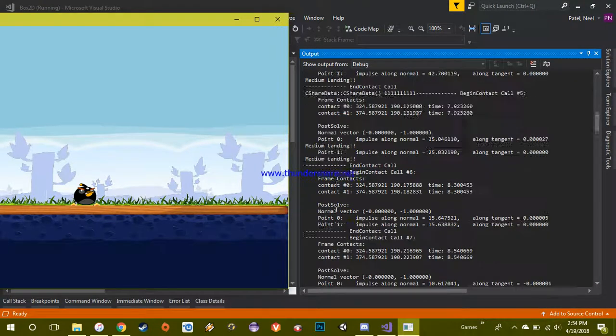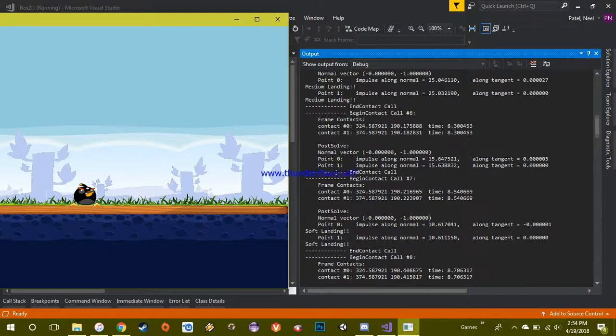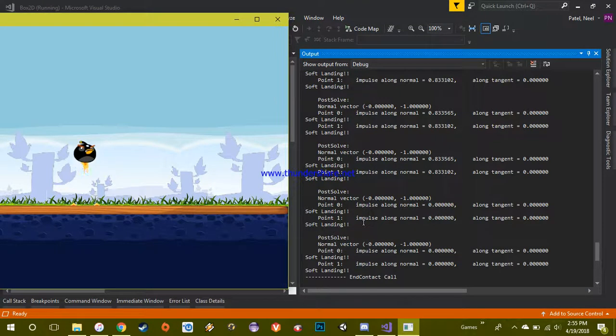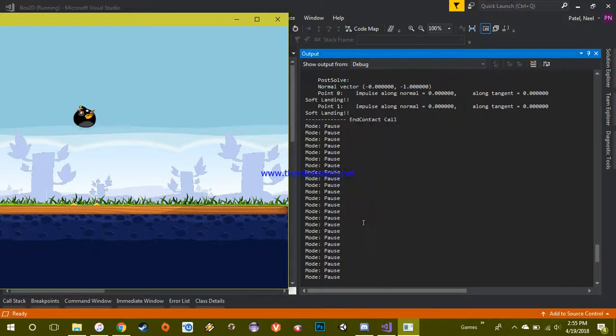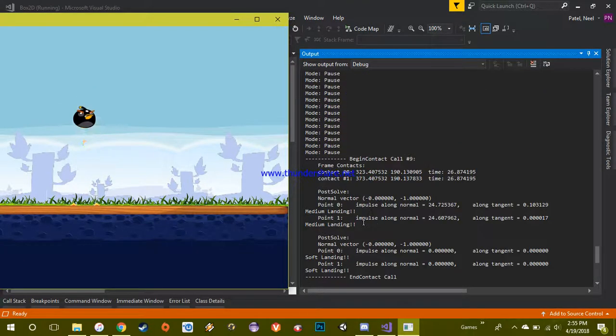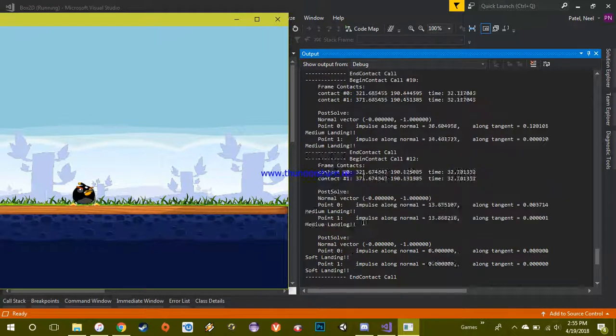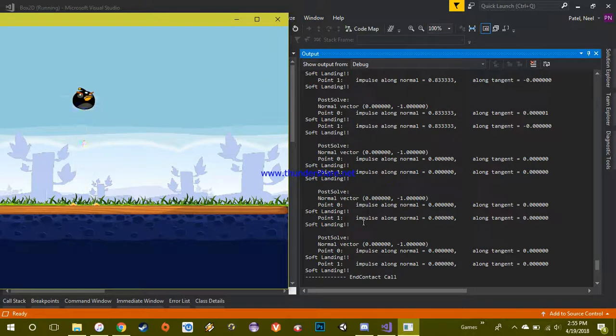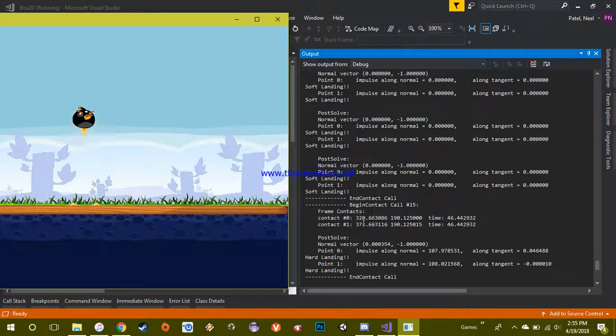As soon as I leave the ground, you can see that it ended the contact, and as soon as I touch the ground again, it begins the contact, and then it stays. Once the lander is stagnant, it stops there, and as soon as I leave, it calls end contact, and then it starts again, and as soon as I fall down, it shows that I had a hard landing over there.